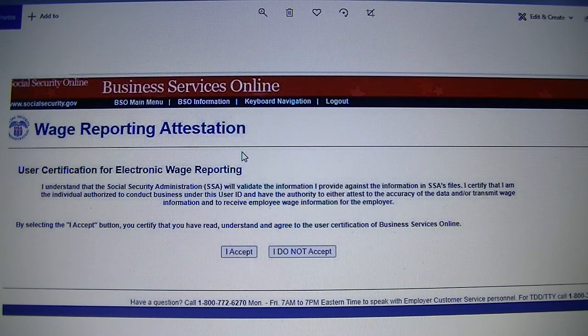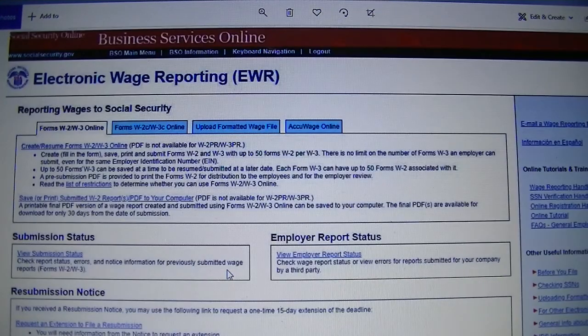Once you log in, on the Wage Reporting Attestation page, you'll have to click on I Accept to go forward. Then you'll have the Electronic Wage Reporting, EWR, page. On this page, you could create Form W-2 and W-3 online.